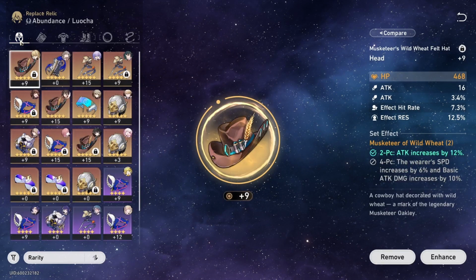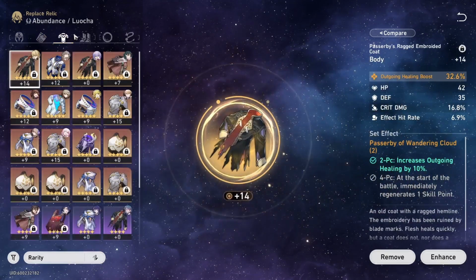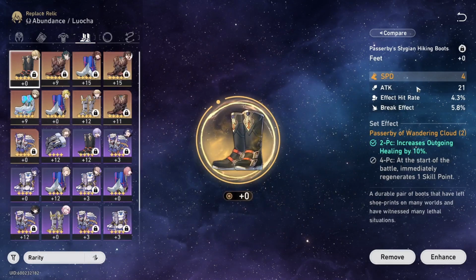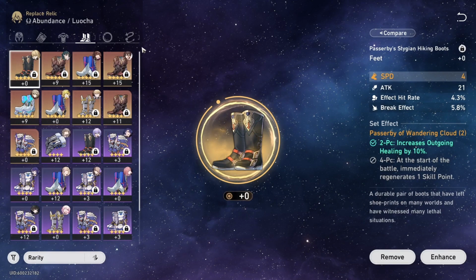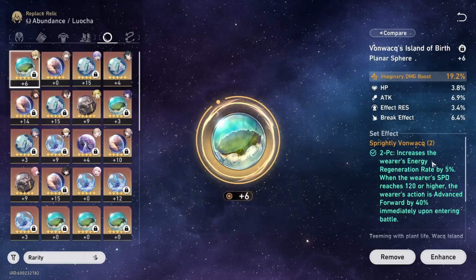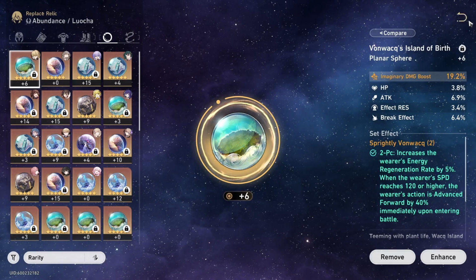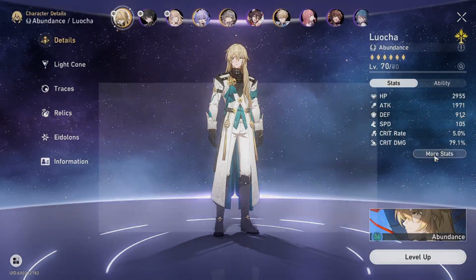Of course, I try to feed into as much effect resist as I possibly can throughout my pieces. The body, of course, is outgoing healing because he needs that. Boots is speed because he needs that. I just need to start leveling up the speed boots, but it is what it is. For the Planar Sphere, I have imaginary damage boost. This, of course, can be changed. I just didn't feel like grinding on another one, to be honest with you. But yeah, this is what my Locha looks like.